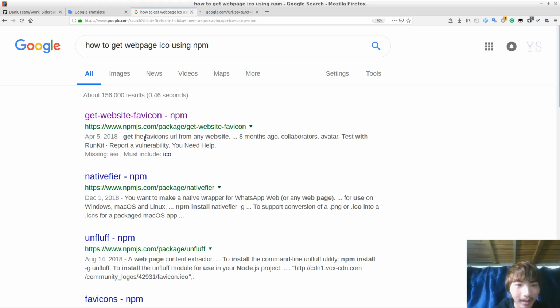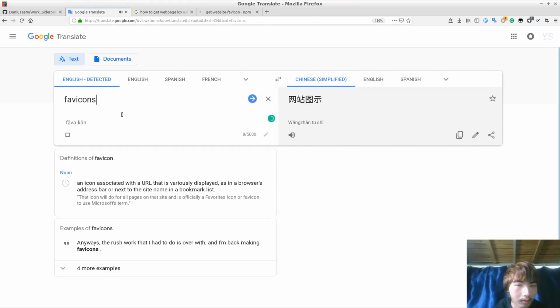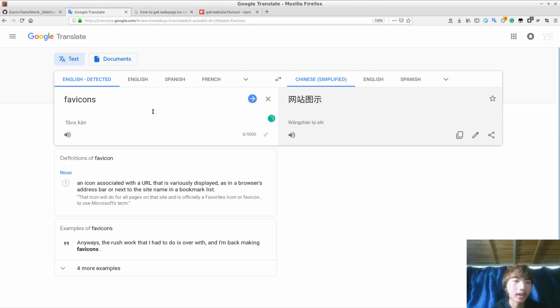Now you can see those people call it favicons. Favicons. Okay. If we translate that item to Chinese, you can say it's 网站图示.